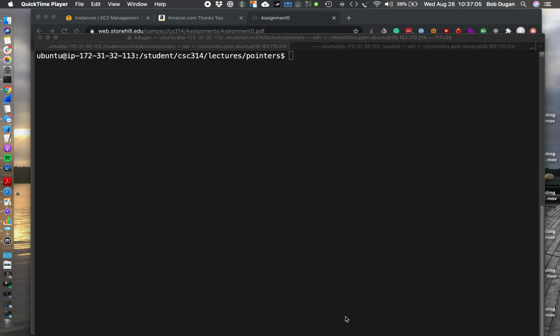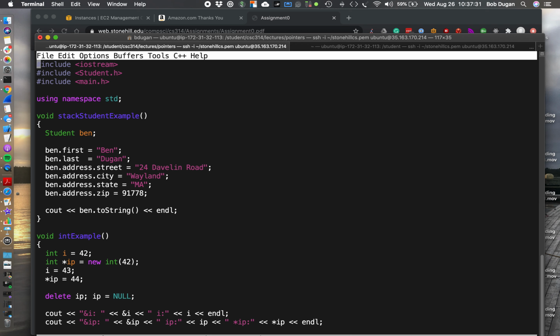All right. I wanted to talk to you a little bit about a tool that you're going to be using in the course. It's a way to help manage the complexity of memory leaks, because it's really easy to forget to do that delete. The example that we've just been working on, if I do Emacs main.cpp, this example is pretty simplistic.